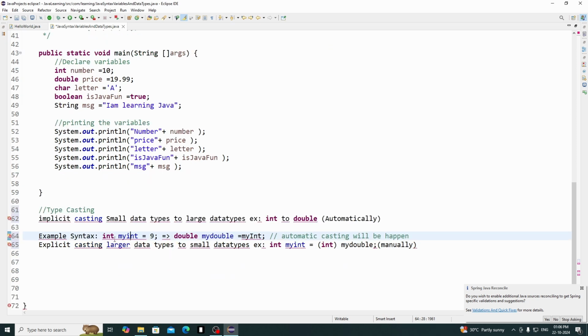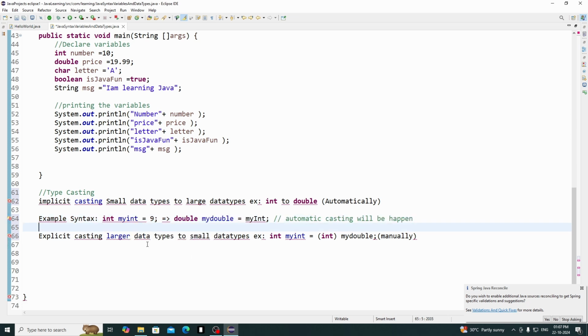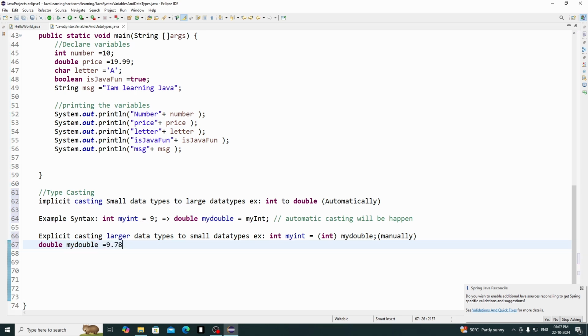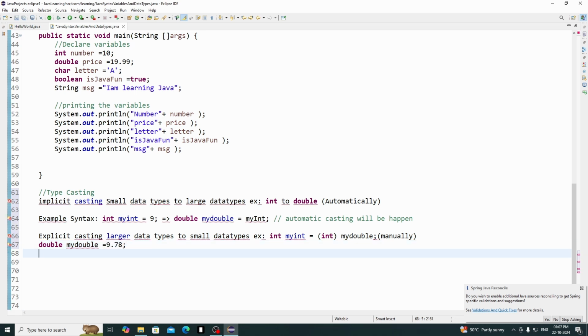See, myInt is an integer data type. So this integer data type I want to move into a double data type. But from larger to smaller data types we need to add explicit casting. In double we have a double value, myDouble equals 9.7 something.